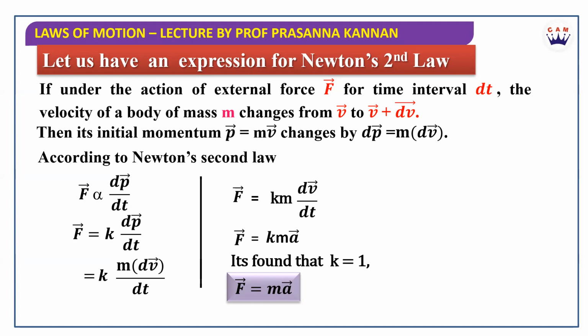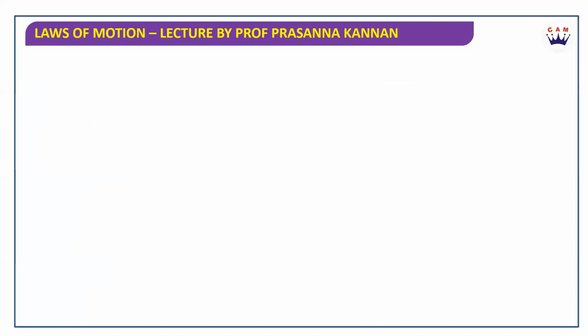What do you want to explain? Give the definition. What you should explain in this definition of force: force is directly proportional to rate of change of momentum, dp by dt. Then momentum is nothing but mass into velocity, mv. Then mass is constant, you take it out. dv by dt is acceleration. All this you should write. Not only this. Okay, now next, let's move on.